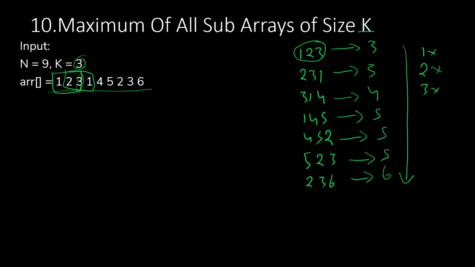After the maximum element you can enter as many small elements as you want, but it also has a condition. Whatever elements are entering should always be in the range of the k window box only. It cannot cross the k window box. If it crosses the k window box, then we will also delete the left side element in that case. You will understand it more while I explain the code. For now, you can see we have entered 3. Now till this part the length of 3 is cleared, and the k value also matches.